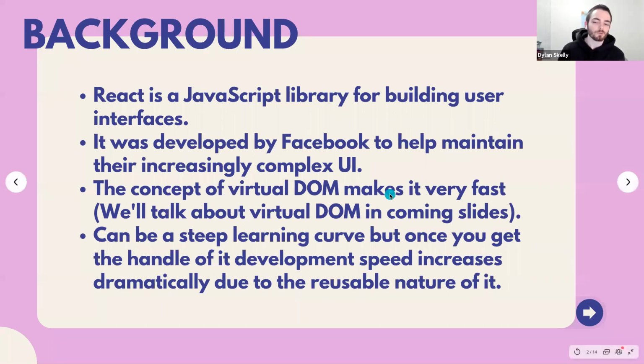So why is React so good? Why do people want to use it so much? Well, one reason is the concept of a virtual DOM. For people completely unfamiliar with how websites work, there's this thing called the document object model, which is how your browser handles changes and things that happen in the browser. I'm going to get into exactly what a virtual DOM is later, and it's not something you really need to know to use React. But the reason it's used is that it gives you a huge performance increase.